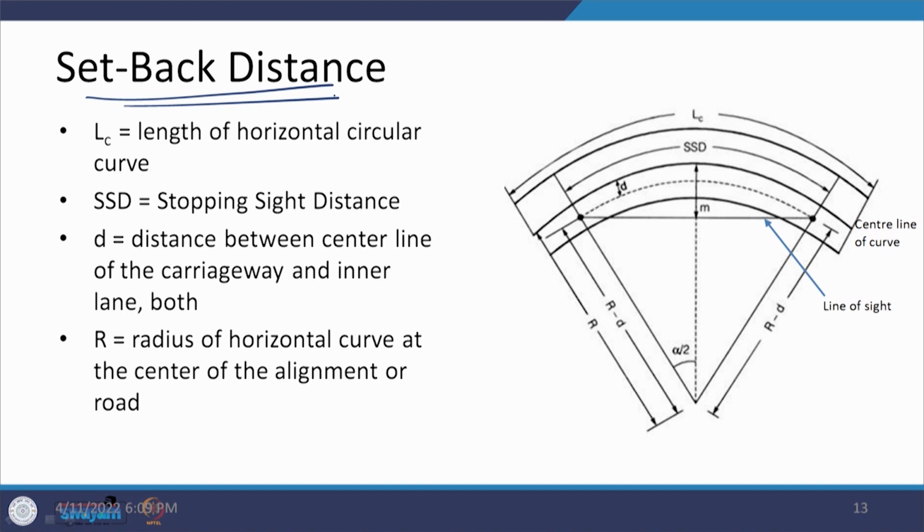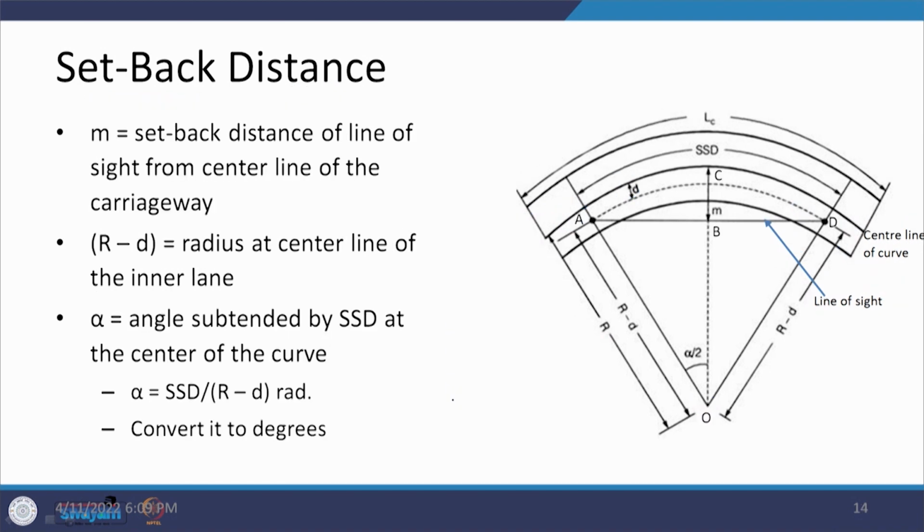Let us look at a case which is being shown where we have a road, and in this road we have again the 2-lane system. So, this is a center line. With respect to this center line, if we say that this is the center of the curve, the radius is going to be up to the center line. So, R is the radius of the curve. This is the inner lane and the center of the inner lane is being defined here, and this center of the inner lane is at a distance d from the center of the road or the carriageway.